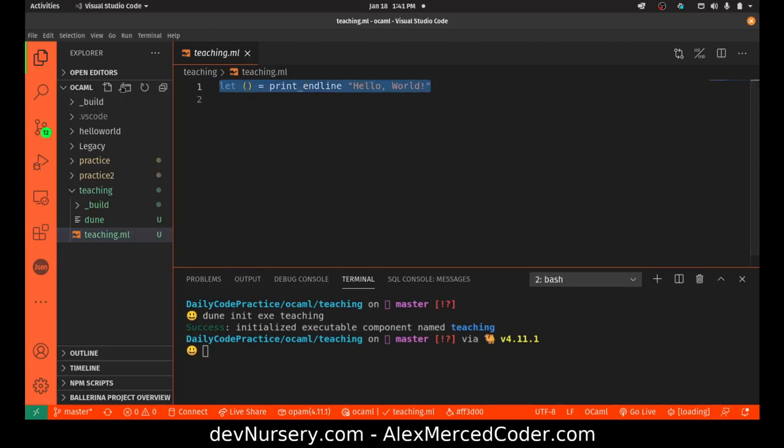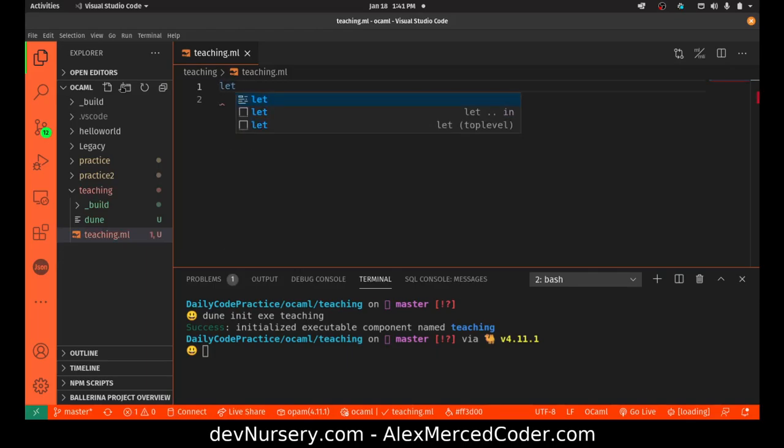Okay. So what I want to focus on in this video, I'm going to more slowly go over some of the basic syntax. But bottom line is this: the way OCaml works, and the way the ML family of languages works, is everything's an expression. This is the same thing in JavaScript. You have a sequence of expressions, but every expression is being bound, and you're binding that expression with the word let. So let is not necessarily assigning a variable like it is in JavaScript. What you're doing is, if I'm just going to do a thing, I'll just do that. Okay, and then I put my expression afterwards.